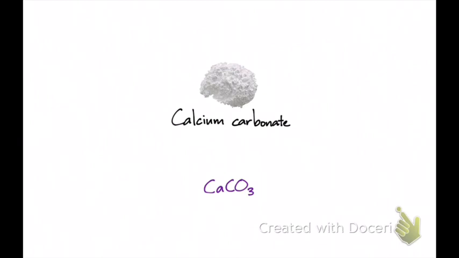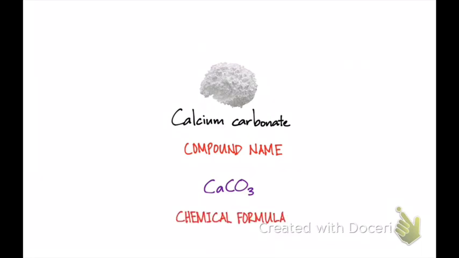So this white powder that's shown here is not sugar, and it's not cocaine either. But it kind of looks like cocaine, and you don't have to be a chemist or a user in order to know what cocaine looks like. But I can assure you this compound here is actually calcium carbonate. This white powder is calcium carbonate. So that's the name of the compound, calcium carbonate. The one underneath it is the chemical formula of that compound.